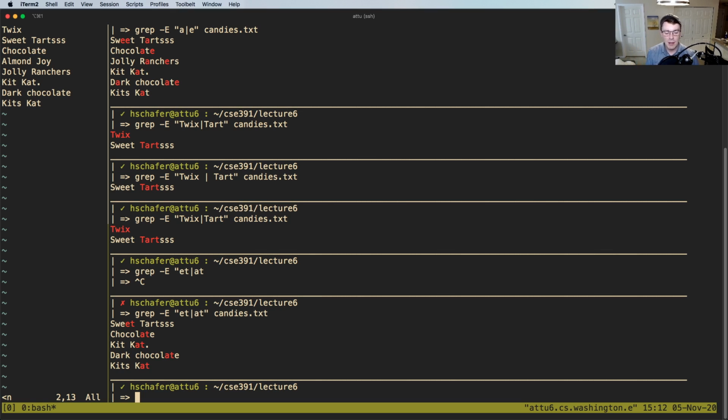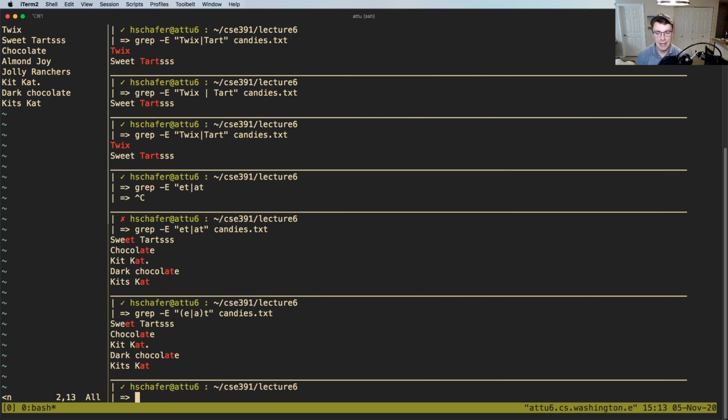Now, sometimes if you're searching for things where there's a lot of repetition, like for example, instead of T, you're searching for a whole word, you can always combine these using parentheses. So what you could do instead of writing ET or AT, you can reduce that redundancy by saying search for all E's or A's followed by a T. If you use parentheses, that's a special regular expression syntax for grouping things together. So the way you'd read this is, okay, first we're going to search for E's or A's, then followed by a T.